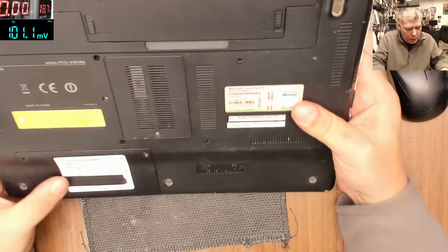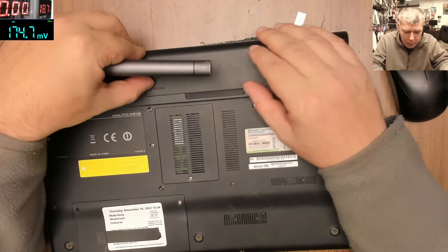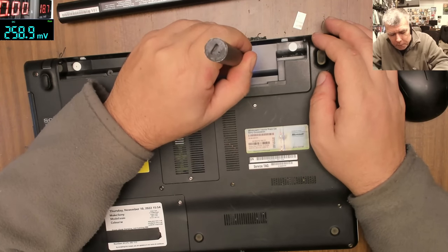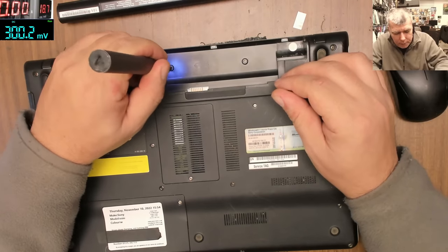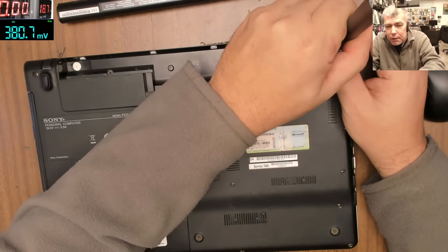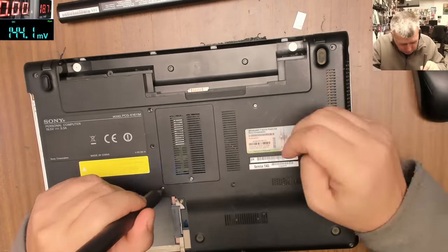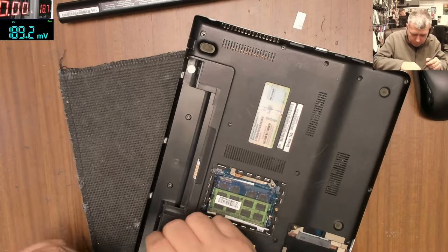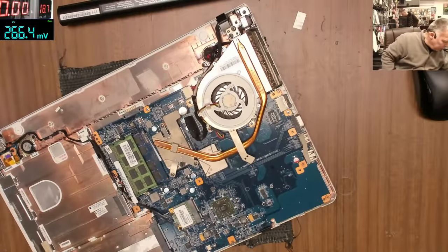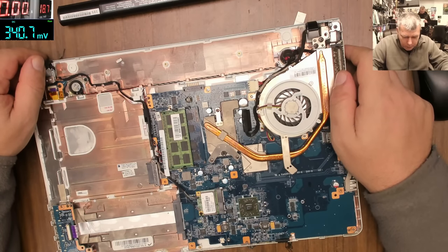This came here with the issue, slow charging, not turning on. I mean, how does the customer know it's slow charging if it's not turning on? This doesn't have fast charge or slow charge. It's just charging. It's not USB-C. This is a nice laptop. It's a nice board to be fixed. Okay.